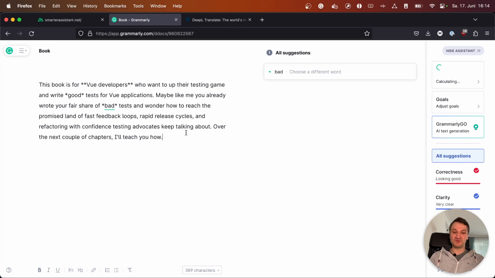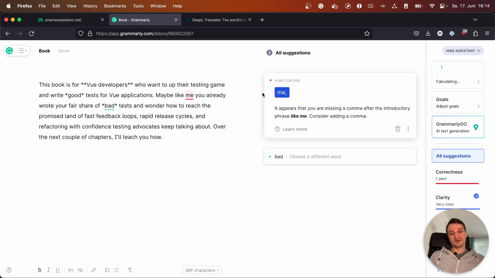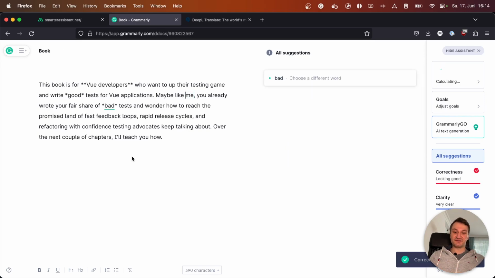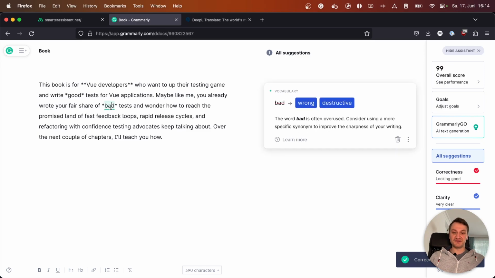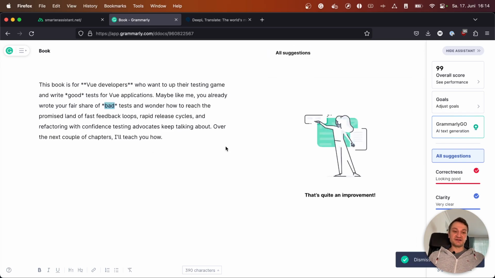Let's remove another one, and then it will suggest a comma, for example, but it will also help you with rewording stuff. So in this case, for example, it says I'm already using bad a couple of times in the text, so I might replace it. But in this case, I don't want to replace it, because I explicitly want to use the word bad. Then I can just ignore it. But for me, as a non-native speaker, it's a great tool to use, because it helps me fix the grammar here and there and find better phrases.